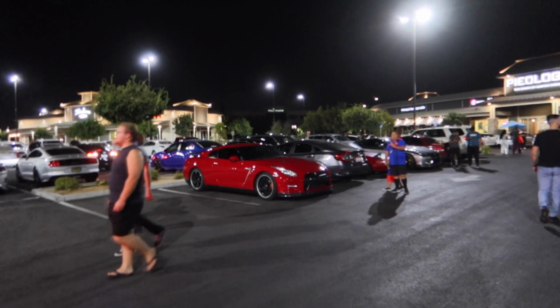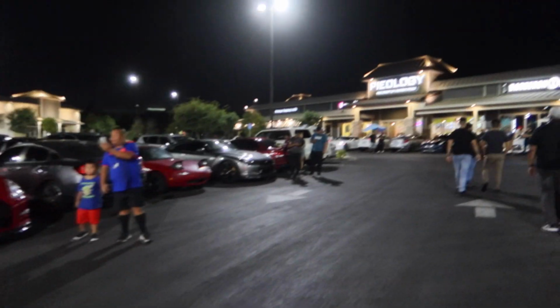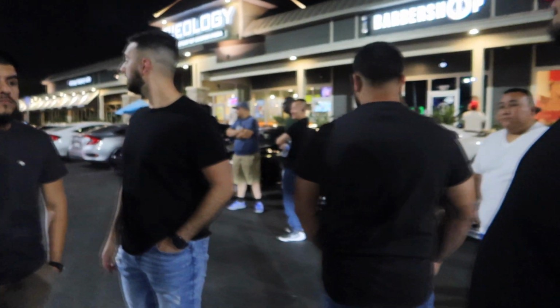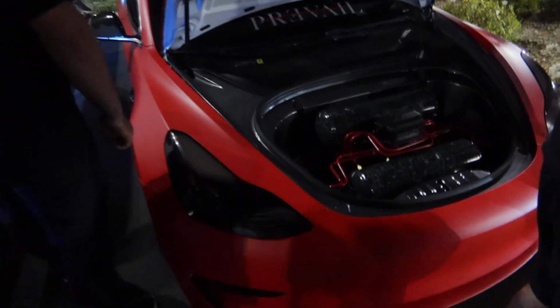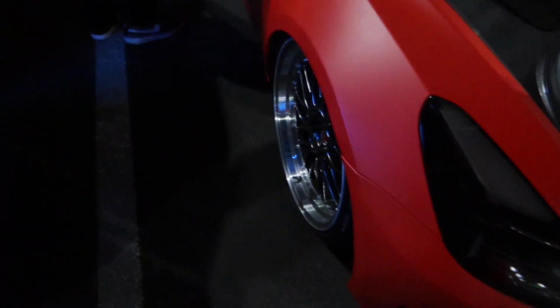Oh, we got a clean old GTR. Probably one of the cleanest cars here. It's just sitting there all alone and shit. There's another one right there. There's a shit ton of GTRs. There's like 1, 2, 3, 4, 5, 6, 7, 8 GTRs just right here. Bunch of Nissans, bro. That's a GTR right there. That's just sick. Bro, that's just dope.